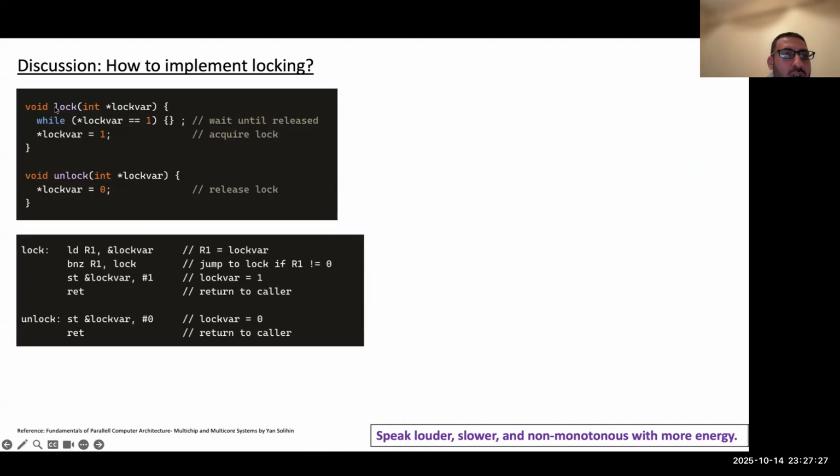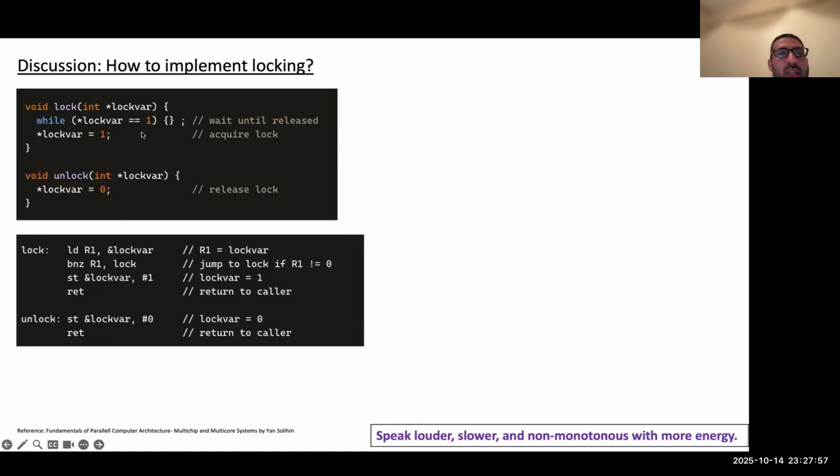So for example, our lock function can look something like this. Let's say you have a global variable lock var, which is shared among all threads. In our example we have only 2 threads, so both of them can access lock var. Now keep in mind the previous example where I put the command lock x, y, and z and unlock. Wherever you are saying lock, there you can call this function lock, int asterisk lock var.